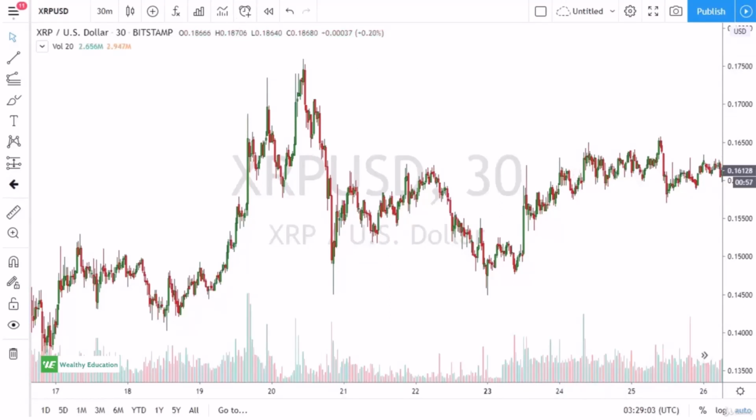In the next video, I'll take a look at a couple of very useful and thankfully obvious patterns because it gets other people involved. The double top and the double bottom.